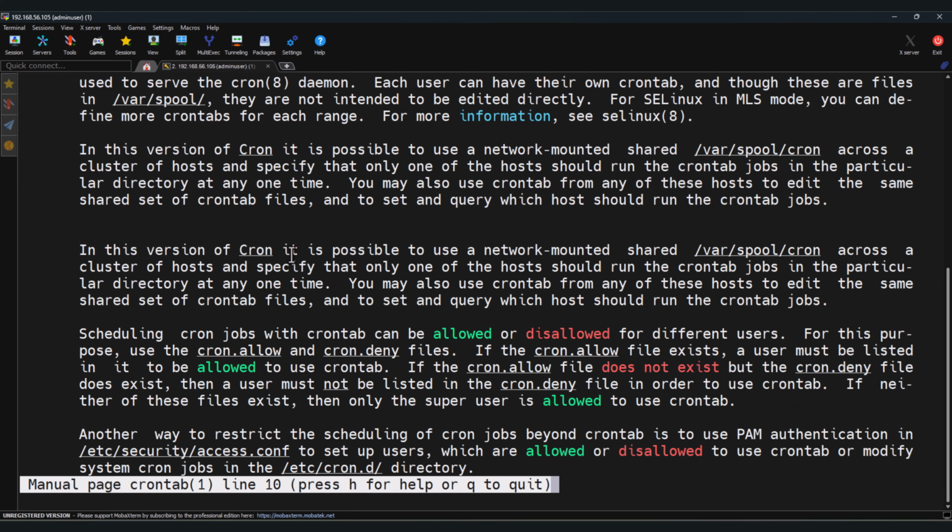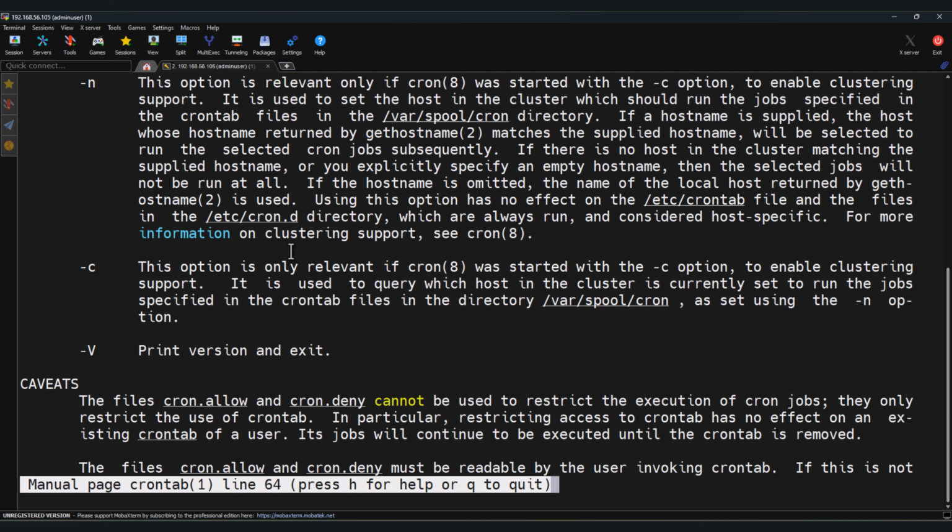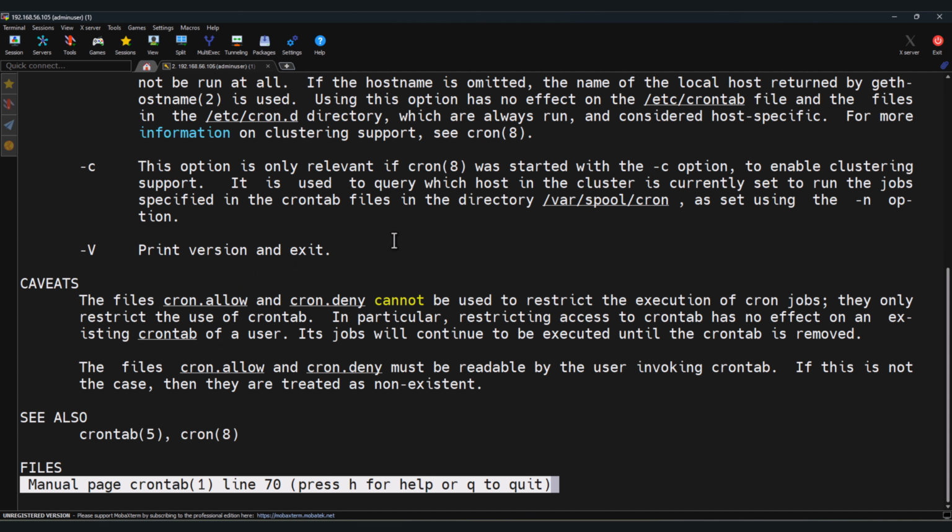Here you can see the details about Crontab and its options. In Linux, cron is a built-in scheduler that lets you run scripts or commands at a specific time or intervals. The cron table file is where we define these scheduled jobs. Crontab file means a cron table. For example, with Crontab, you can run a backup script every night, automatically clear old logs every week, or monitor the system disk usage every hour. So each Crontab entry follows this format.